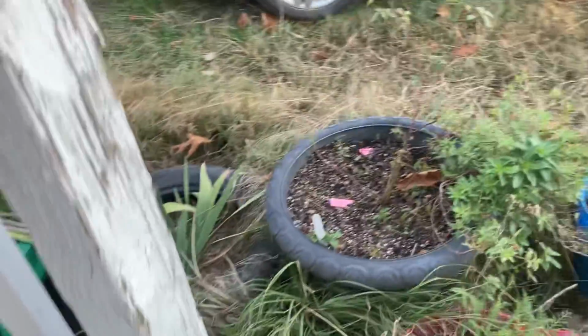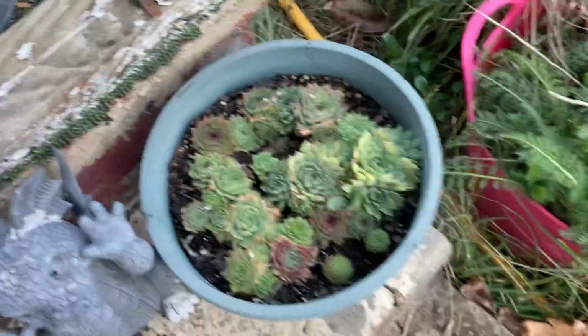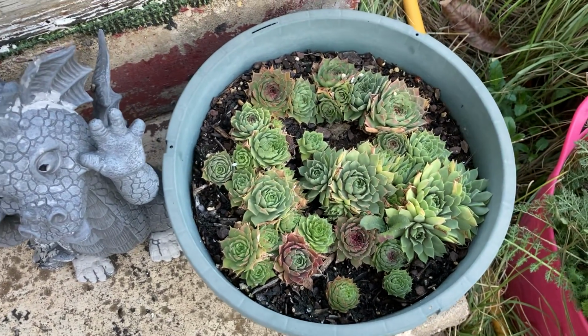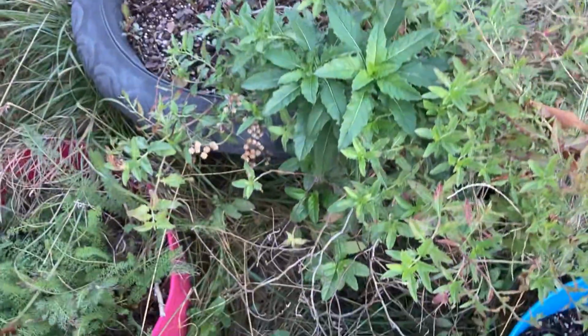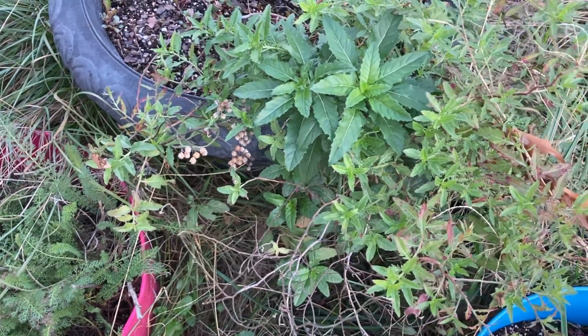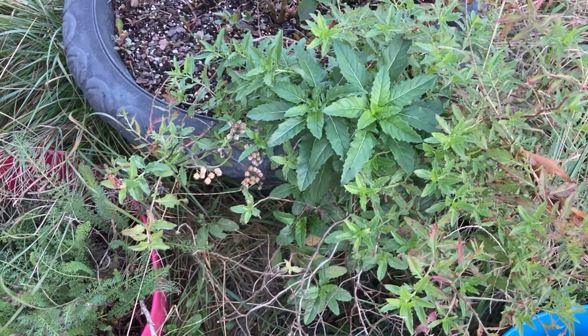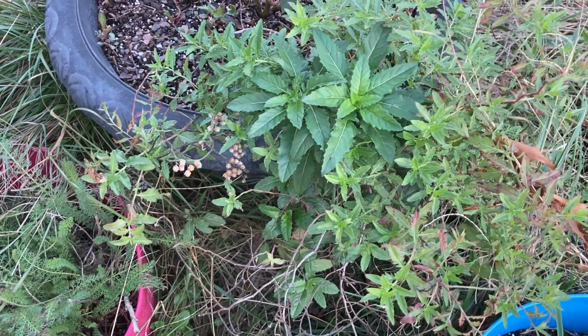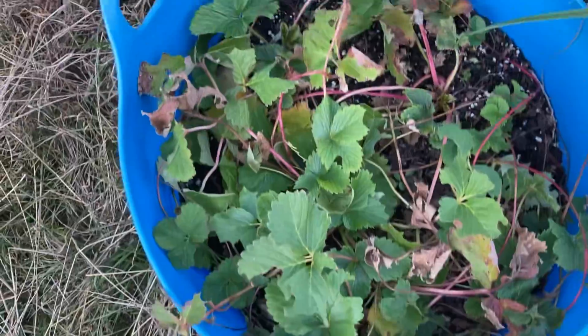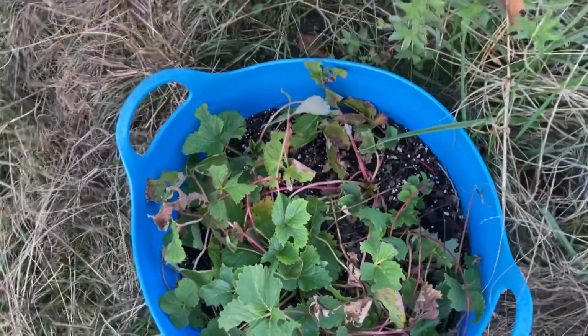Come down off the porch. The little hidden chicks are doing wonderful. I'm not going to bring those in because there are a couple of little frogs that are buried down in there, and I'm not going to take them in my house. That's my yarrow. Of course, the rose bushes. And then showy primrose. I had no idea how invasive that stuff was when I planted it. I always thought they were so beautiful out by the roadside, but oh my goodness, remind me never to plant them again. I'm going to have it all over my yard. I guess it's not a bad thing. It's pretty. These are my little strawberries that are sitting here still propagating themselves.